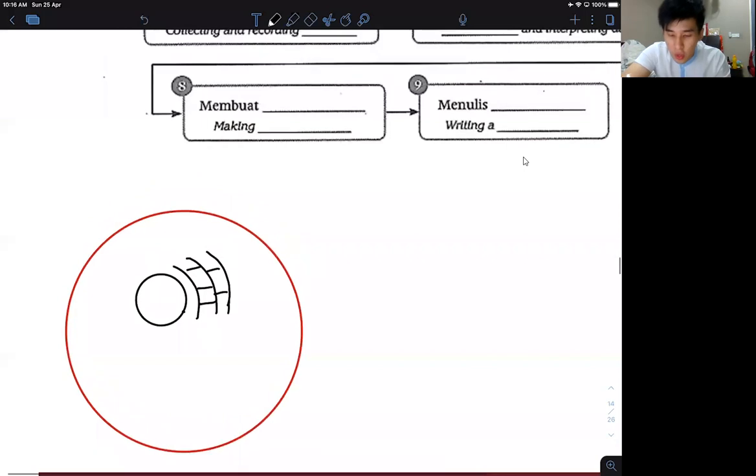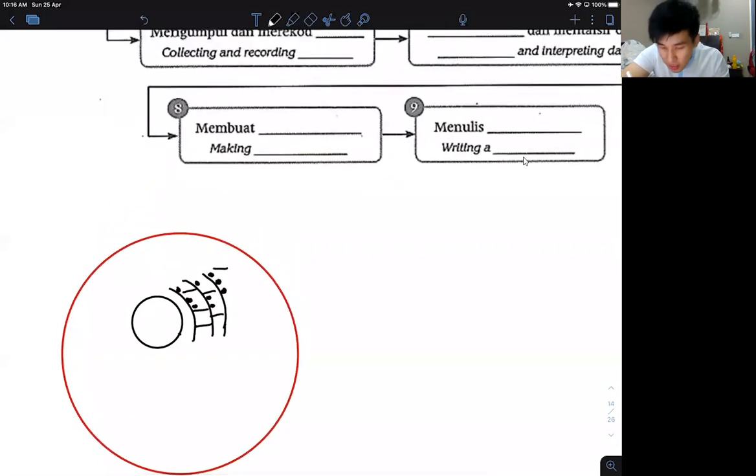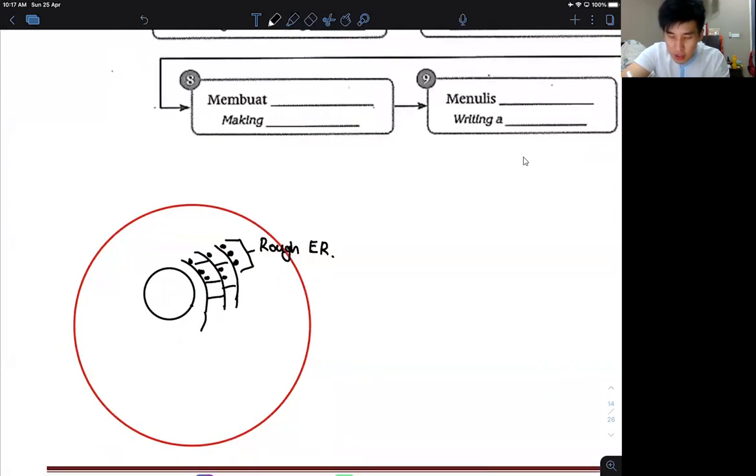Whenever you have a lot of ribosomes on it, these dots are the ribosomes we just labelled. Remember, it's like pimples; a face with a lot of pimples is rough. Usually they will label something like this and ask, what is this structure called? There are ribosomes on top of it, like pimples, so this will be your rough endoplasmic reticulum. Sometimes they will draw it slightly longer, and there's another section that has no ribosomes. So this is your smooth ER.